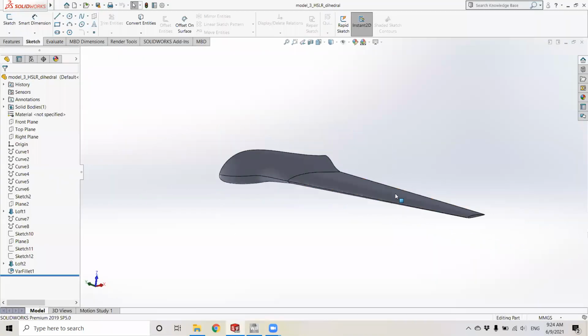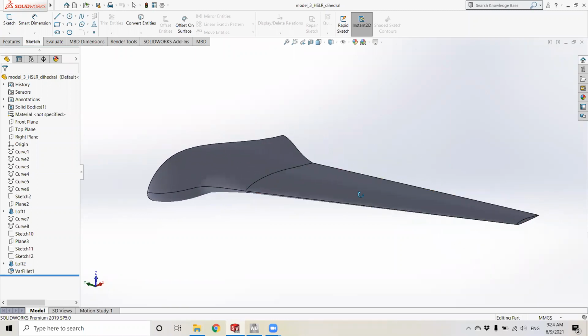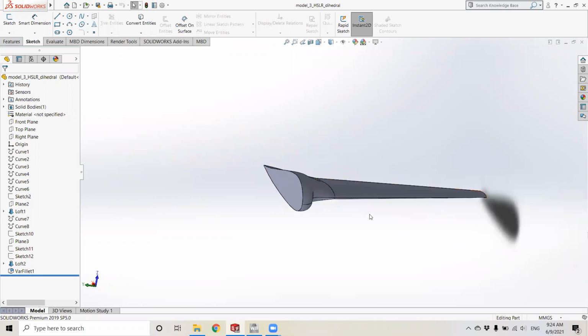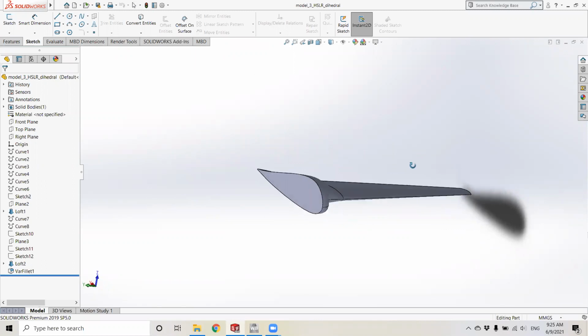in SolidWorks. This is the aircraft we're going to be using for this model, and you can see that it's just a half body because we are going to use a symmetric boundary condition here in the middle.